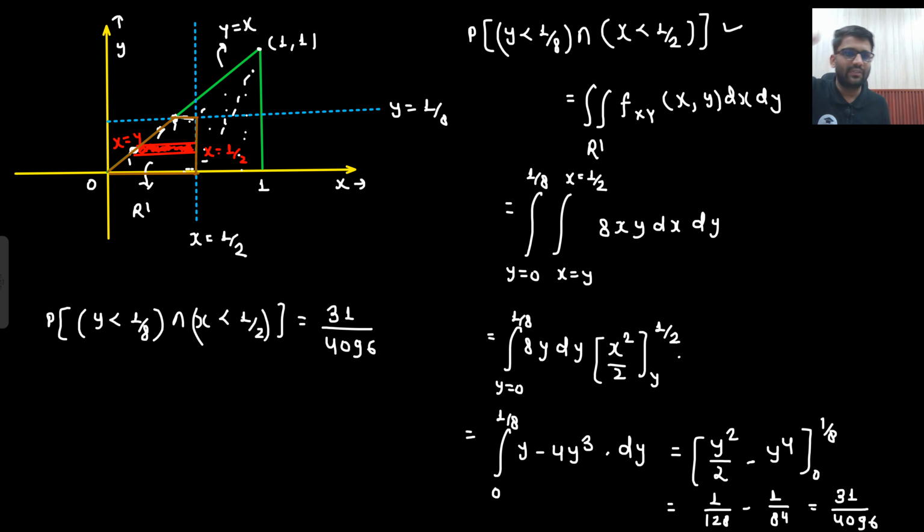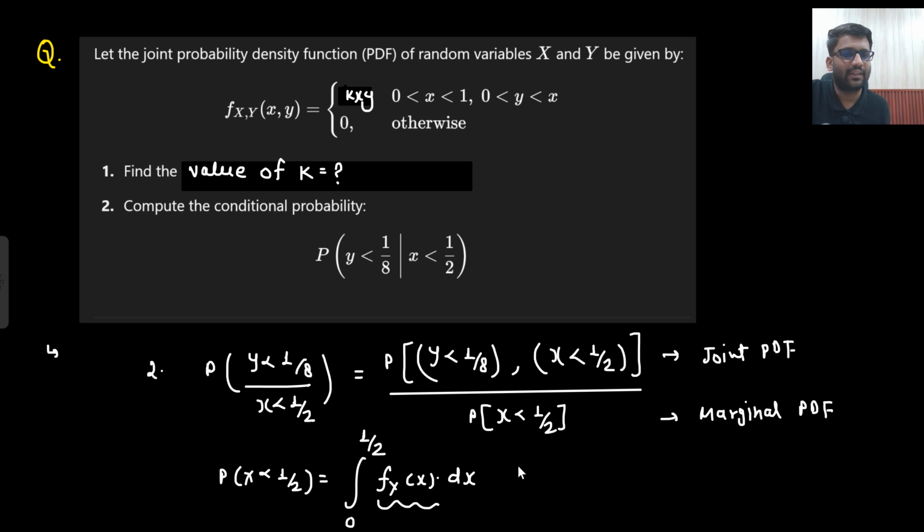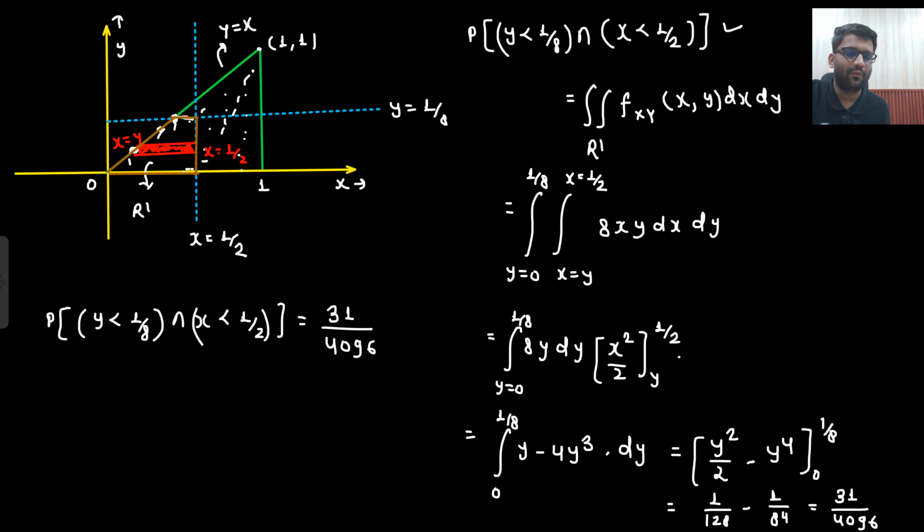You could have taken the vertical strip as well as the horizontal strip. In the vertical strip, I will have to break the integration in two parts. That's why I took the horizontal strip. In the horizontal strip, x is going from y to 1 by 2 and y is going from 0 to 1 by 8. I put that here and got the answer for this particular thing. Then I needed to find the probability of x taking value lesser than 1 by 2. That means I would require the marginal PDF of x, f_X(x), and then from there I can get the value for x lesser than 1 by 2, and x is already starting from 0, so 0 to 1 by 2. So I need to find the marginal PDF of x.